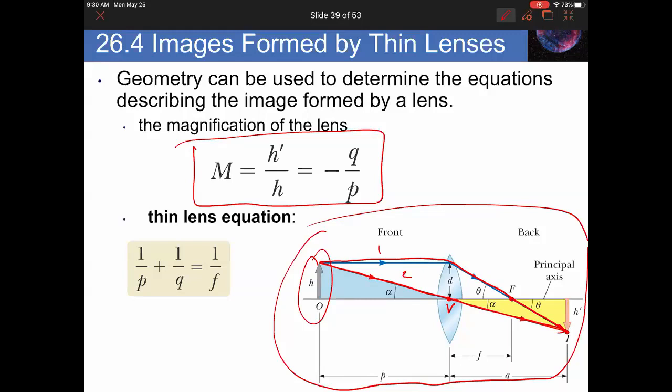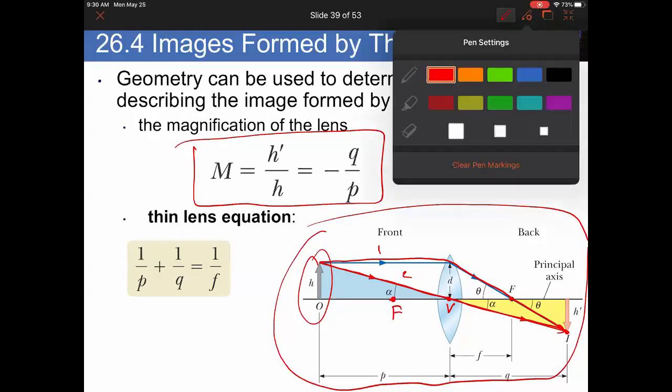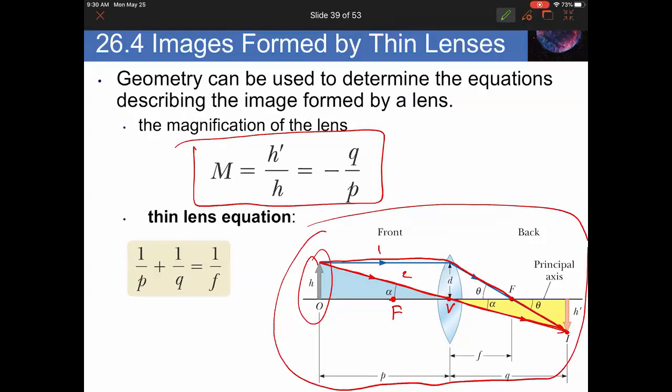So you can also do, let's say there's a focal point on this side as well, remember? So you can also use another ray that goes through that focal point and then goes parallel to the axis. You can see it also converges, or intersects with those at that point. So that's where the image will be. You can see it's a real image because an actual ray goes through that, it's inverted, and it's comparable in size. But that size can change depending on where you put the object.